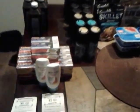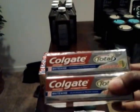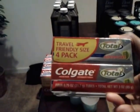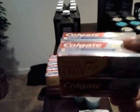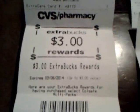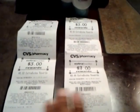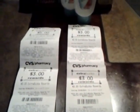Let me get right into the hauls. This here is my CVS haul. This is a four-pack travel-size Colgate toothpaste. It is on sale for about $3.29 a box and you get back a $3 ExtraCare Buck. Right here it says Colgate multi-packs — if you buy one you get a $3 ExtraCare Buck, with a limit of two per card. I picked up four or five because that's all they had in the store. I rolled the first ExtraCare Buck into the second transaction, walking out with my $3 ExtraCare Bucks.